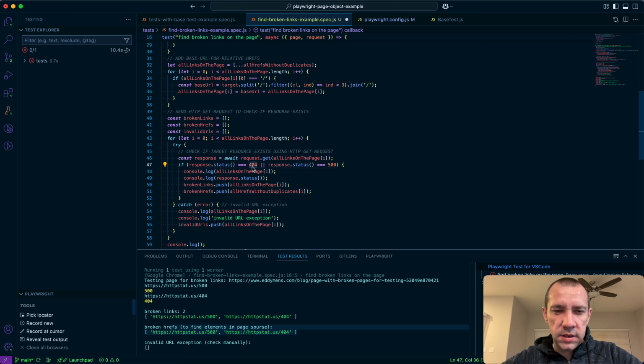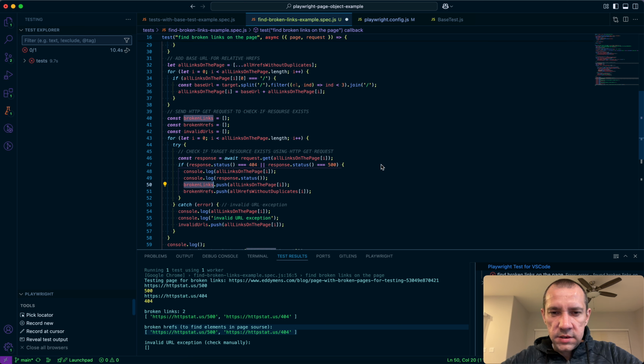I'm checking that if it's 404 or 500, then I will save it to broken links. Why I'm not checking that it's just not equal to 200 is because sometimes you will have 403 forbidden or some kind of redirects, and you will have false positive results. That's why I'm specifically collecting only these 2 here, 404 and 500.